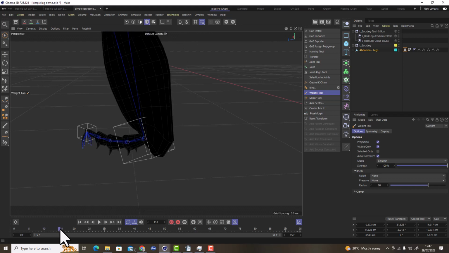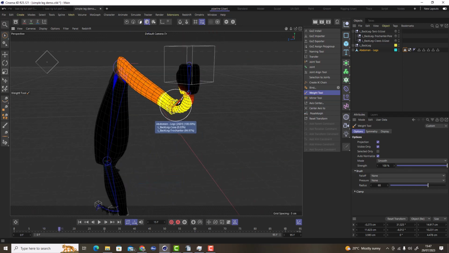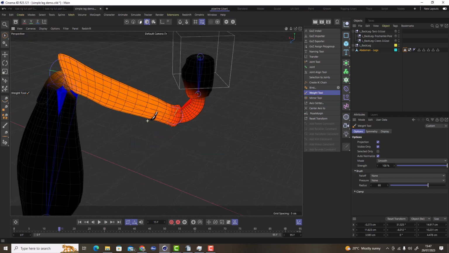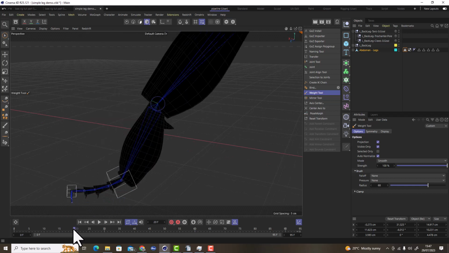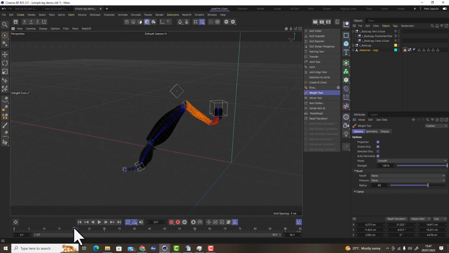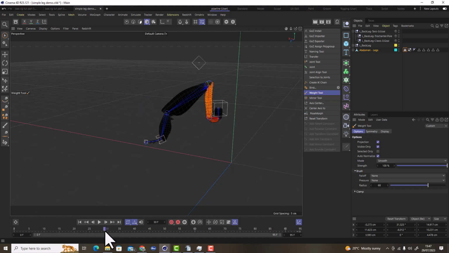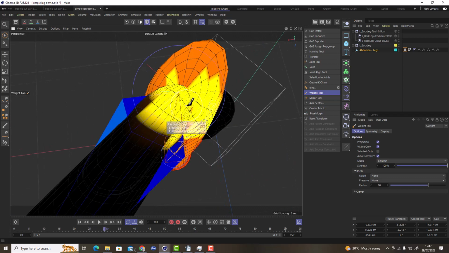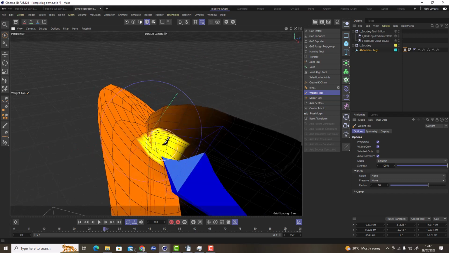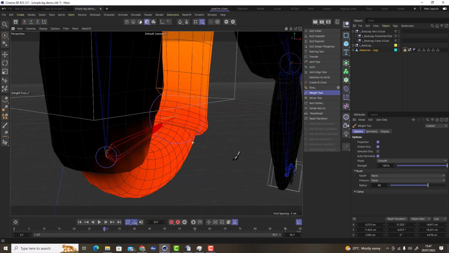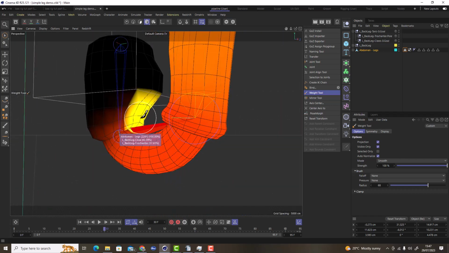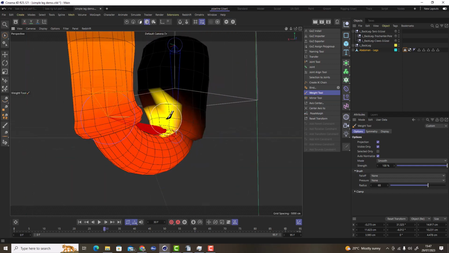Then we can move on to the next frame, like here. Have a look at that, see if there's any bad deformation. I think we're all good to go. Go to the next one. I believe by 20 it reverted back to the beginning. Now 25 onwards we're working on a different type of deformation. And just work your way going through this so that you get a really smooth deformation.